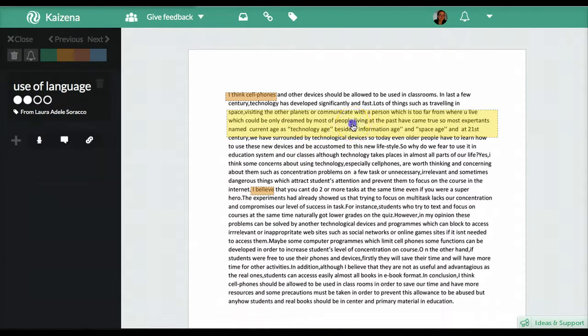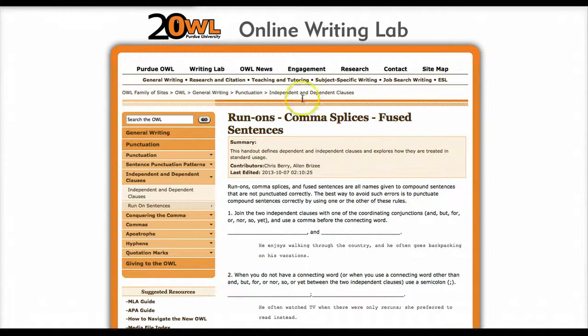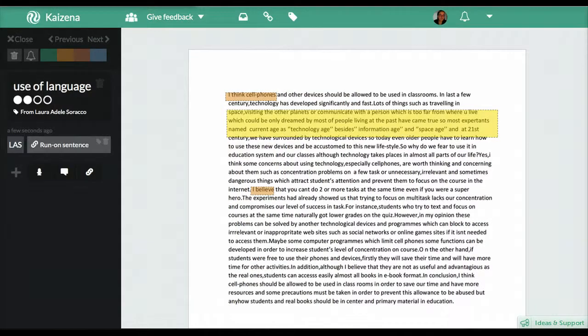So it means that when the student clicks on this, he's going to get a link to this particular website. And in this case, I'm using Purdue Owl's website and their explanation for run-on sentences. So there you go. There's a lot to play around. I wanted to show you just some basic tags and different features you can use with Kaizena.